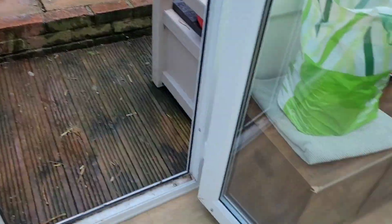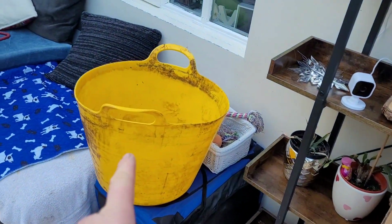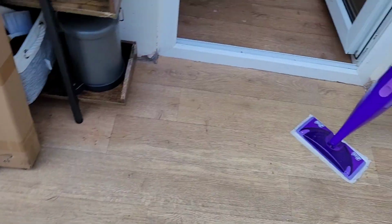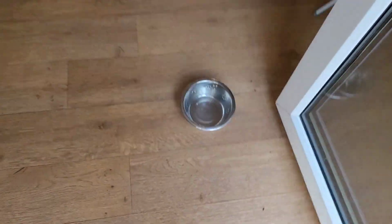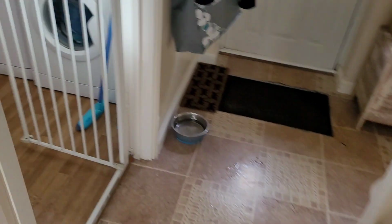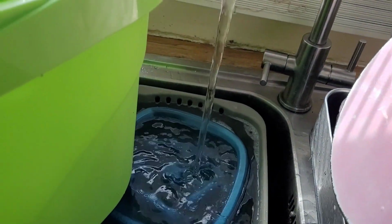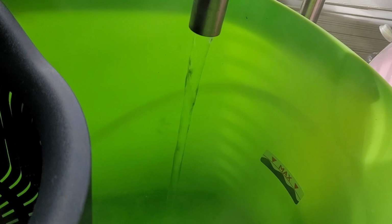I have ushered them back out of the house and put them in the garden, back in their pen. The dogs have trashed the sofa. That is Jackie's bucket, which I've rinsed out, and I must take it back to her. I've swept in here, but I'm going to mop all the way through because I've walked muddy, wet footprints all the way through the house. I'm walking around in slippers and no trousers because my waterproofs were absolutely disgusting. Right, let's get this. It's now heated up so I can fill up this with some water and some disinfectant.